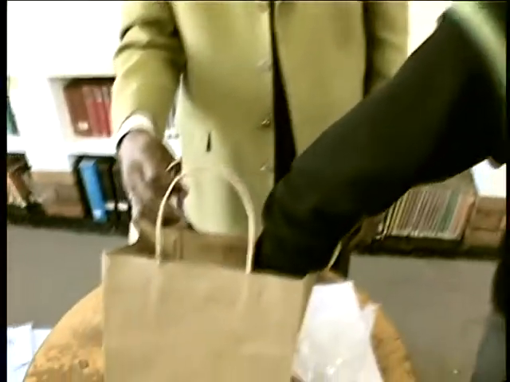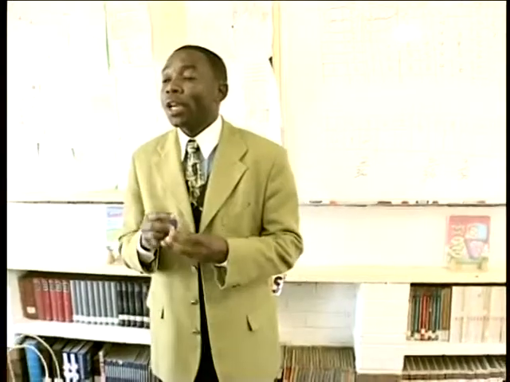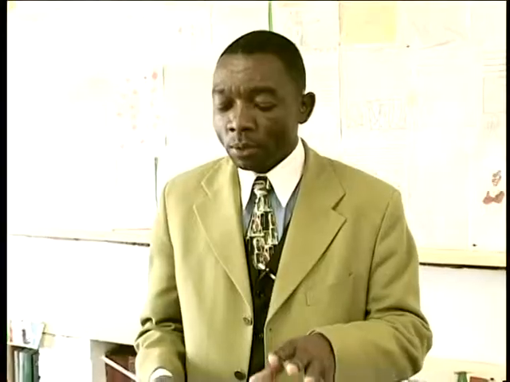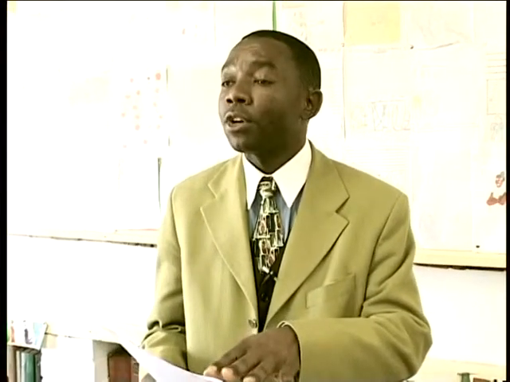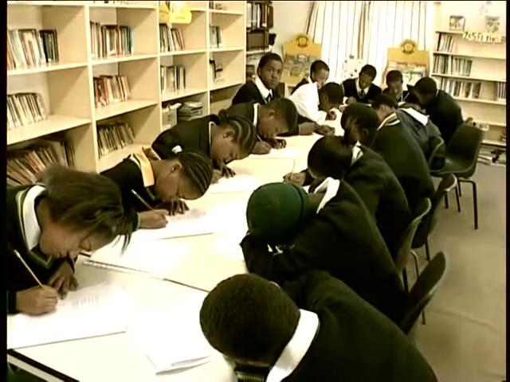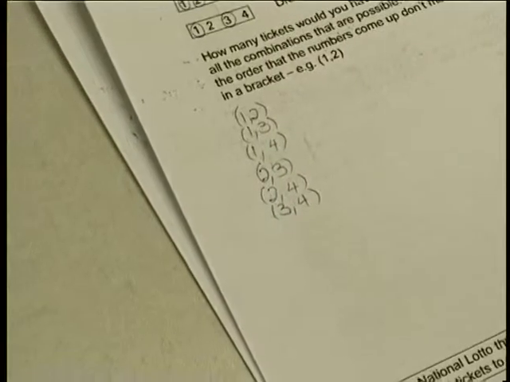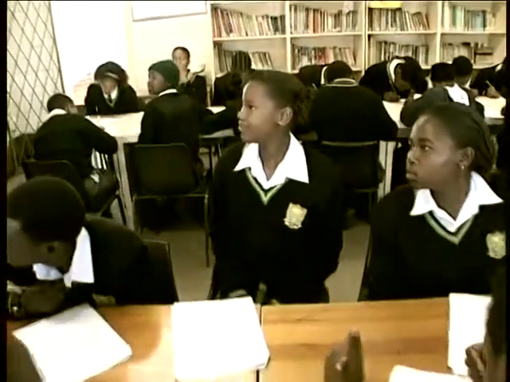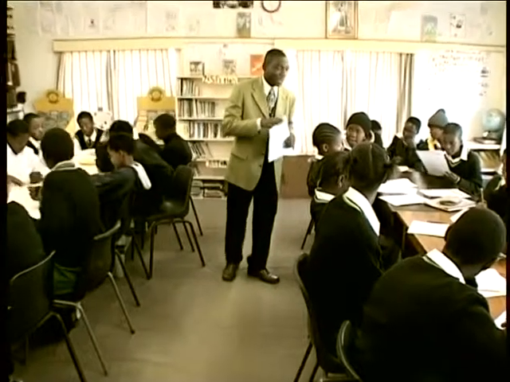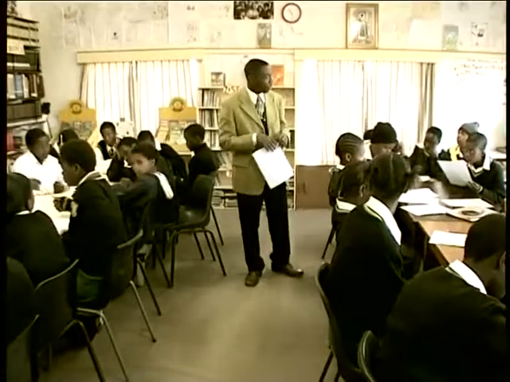Many learners win this game. The odds must be quite high. Jean now asks the learners to list all the possible combinations you can draw in this game if you drew 2 numbers out of a bag with 4 numbers. How many possibilities did you find in all? 6. Now, if you want to win here, how many tickets will you buy? 6. Why 6? Because there are 6 combinations.